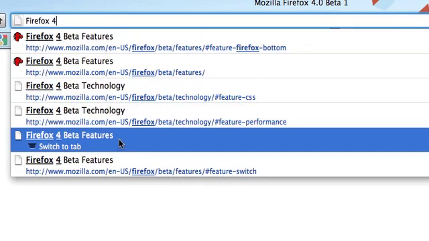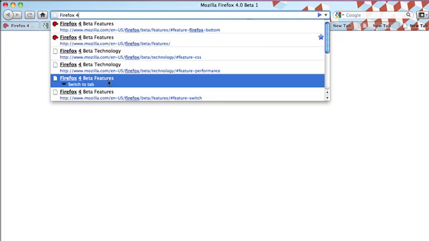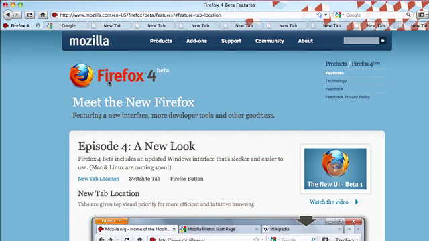And as you can see down here, it says switch to tab. So it just switched right to the tab. I didn't have to look through 20 different tabs with really small font, clicking individual ones just to see if I'm on the right page. I could just type right in the URL bar, Firefox 4, and there was an option to switch to that tab. It doesn't completely reload the page, which is nice, so you just switch to the tab.